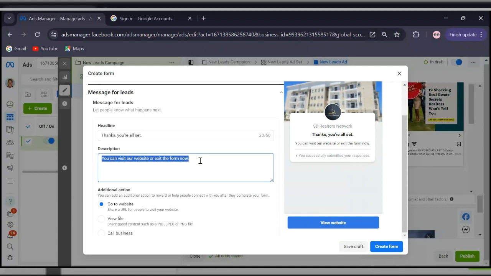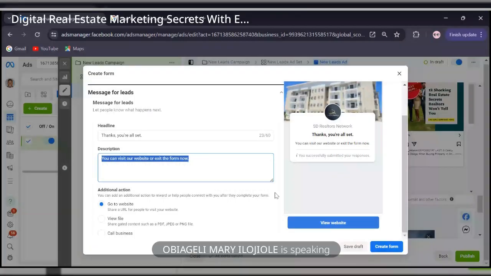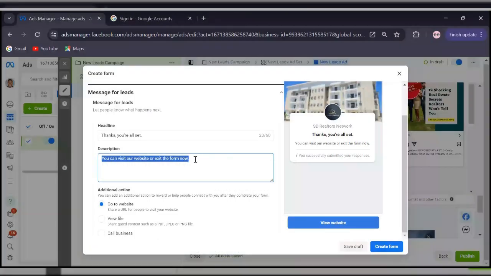Now if you are making them click on a button, click on this button here. You can put in a link here, let them see your WhatsApp. All right. So you can just write, hello, thanks for filling this form. Click on the button below to send me a message on WhatsApp. Send me an automatic message on WhatsApp, and I will communicate from there. Do you understand? Yes, yes.